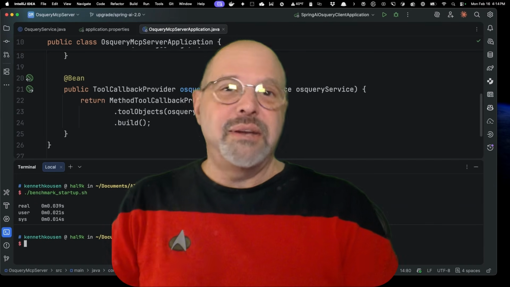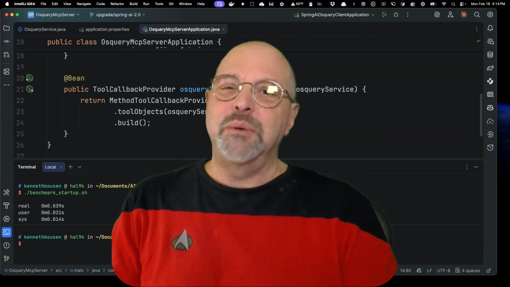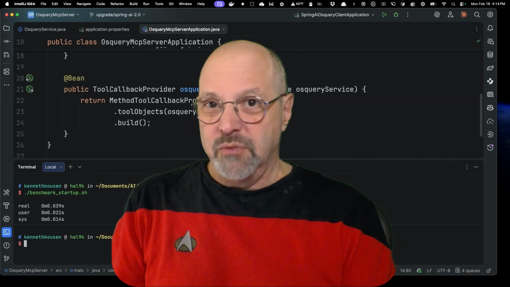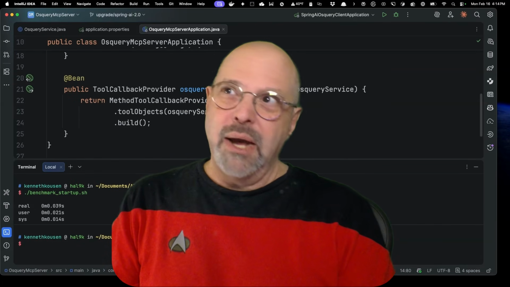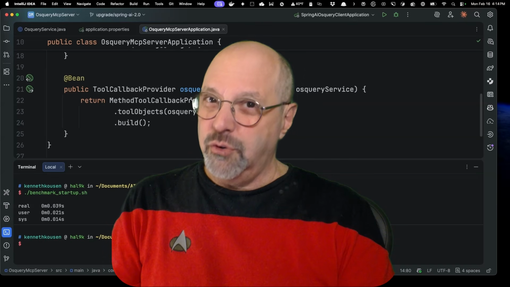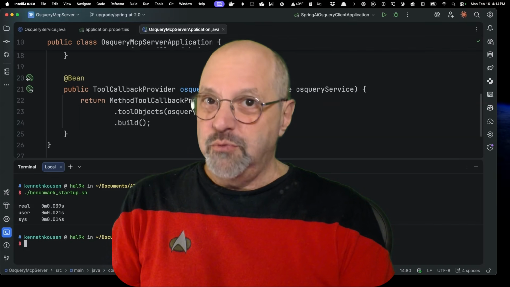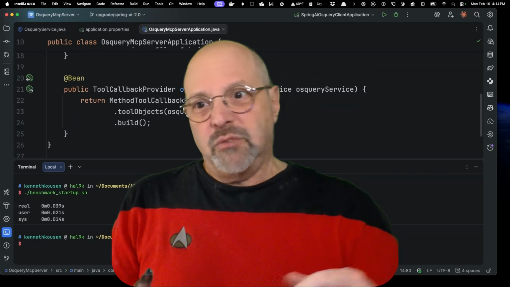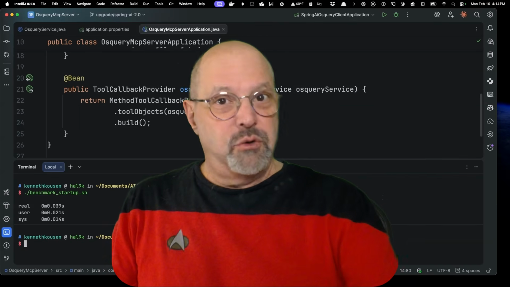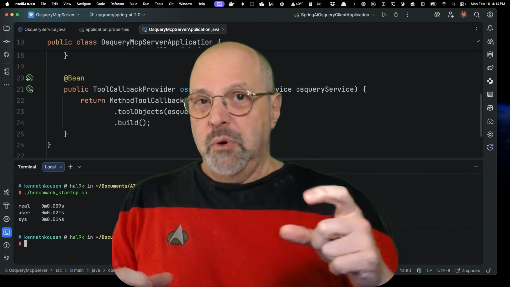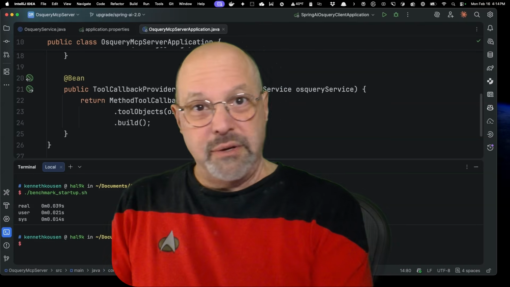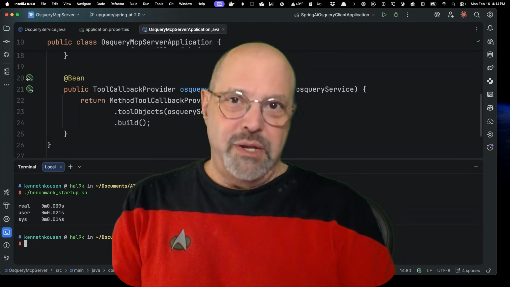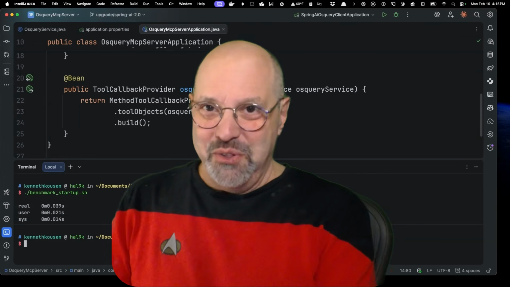Now, to give you some context, we're building a Star Trek computer. I'm going to use Java 25, the latest long-term support version. I'm going to use Spring AI. In fact, I'm going to use Spring AI 2, which runs on Spring Boot 4. And this isn't actually out yet. I'm using a milestone here, but that's what allowed me to compile with the Graal virtual machine. And I'm going to use the Model Context Protocol to invoke the osquery utility on my Mac. So I'll show you this.